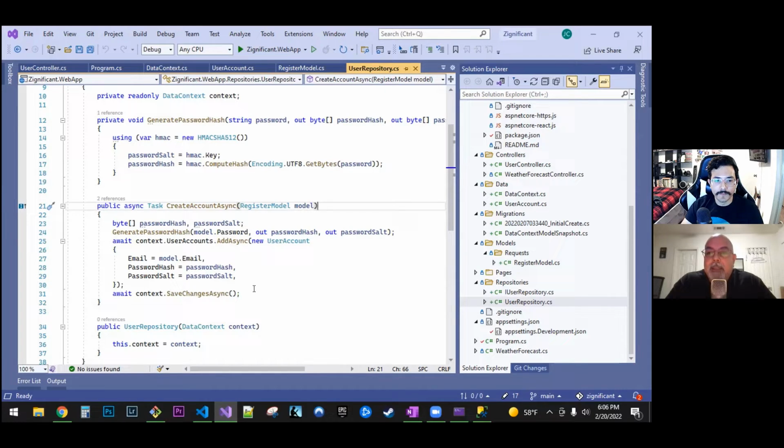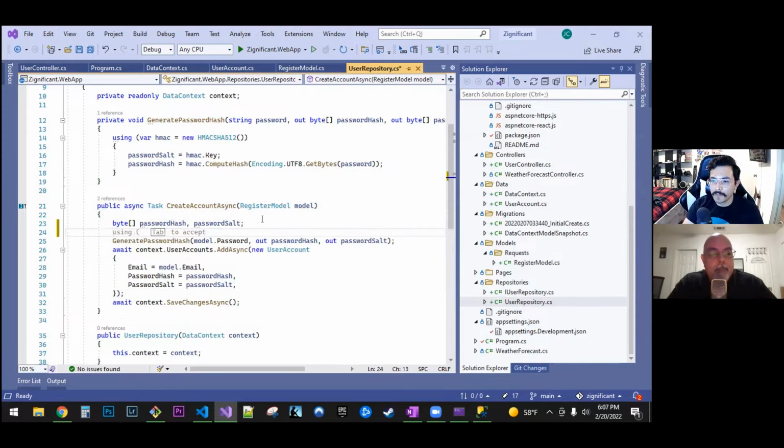We're going to add that check right after we create the password hash and the password salt, after line 23. So in here, we're going to call a method called user exist async, and we'll just pass in the model.